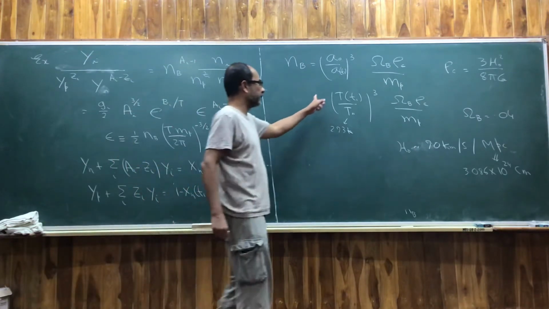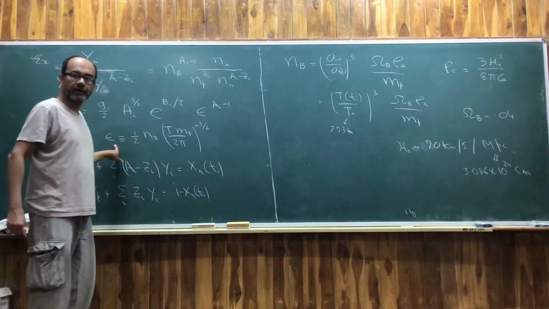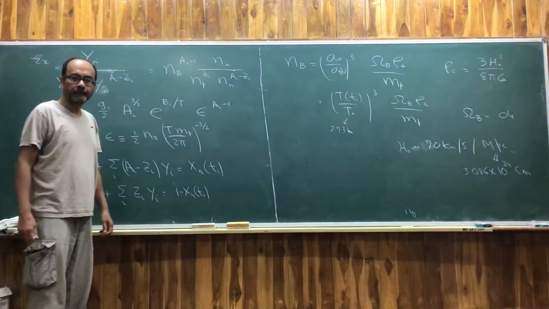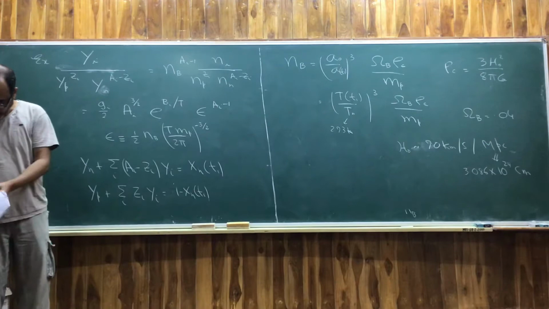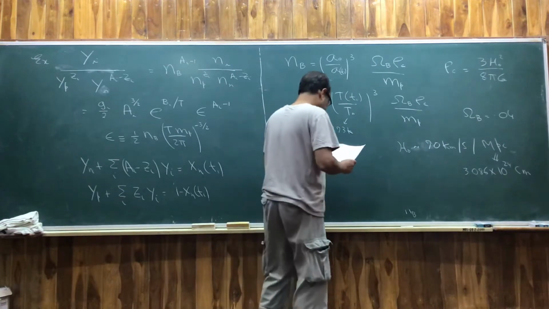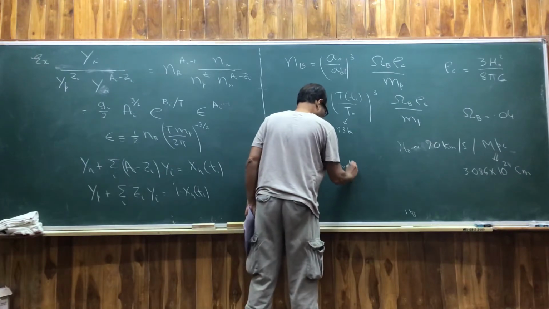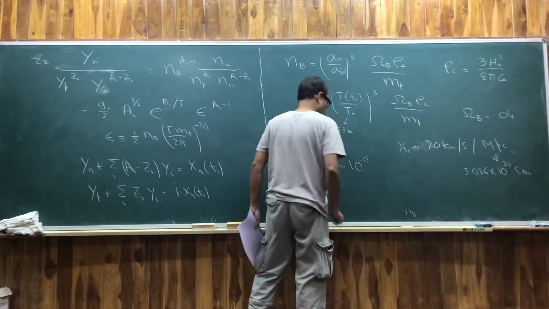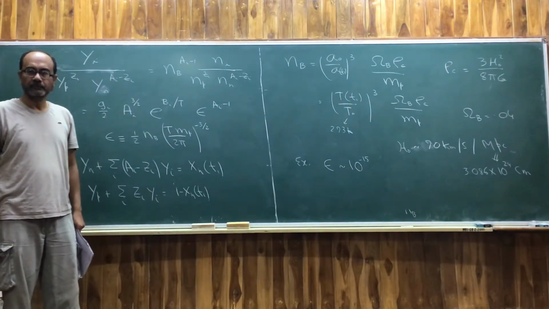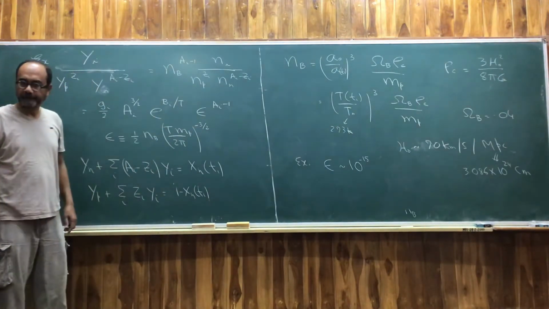So you can basically substitute this expression for NB here and calculate epsilon. Okay, everything else is a fundamental constant. MP is the mass of the proton. And I'll leave it as an exercise to check that epsilon is a number of order 10 to the minus 15. Okay, that gives you the order of magnitude of epsilon.